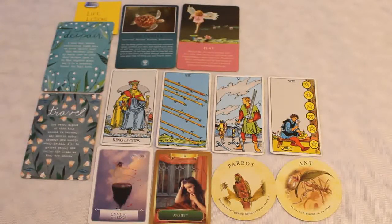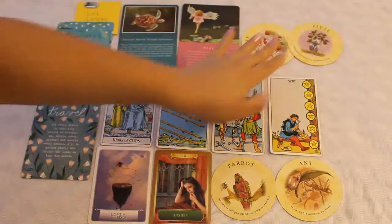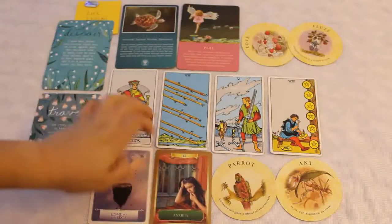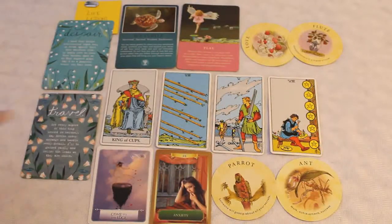If you already are in a relationship with someone who has that King of Cups energy that I'm describing right now, I feel like in the month of August it's going to be, I'm so sorry, I'm just going by the cards, you guys. I really am not trying to be that bitch, to put it bluntly. I'm not trying to be like that. I'm really not. You can see that a lot of it is tied to the love part of it.